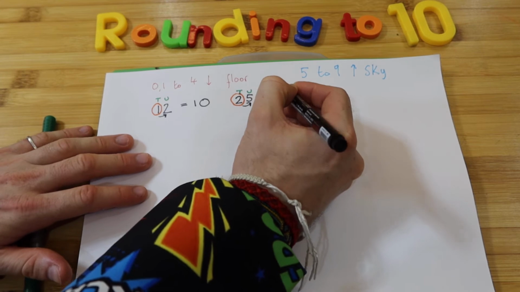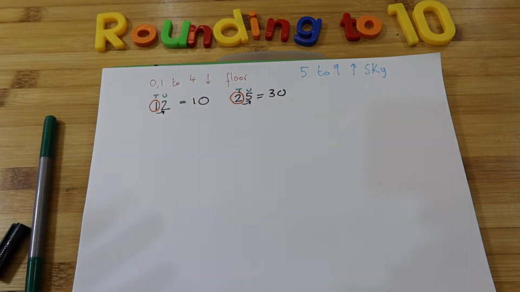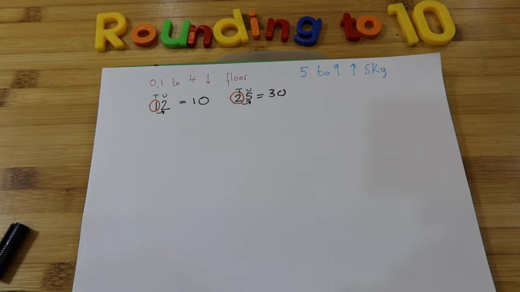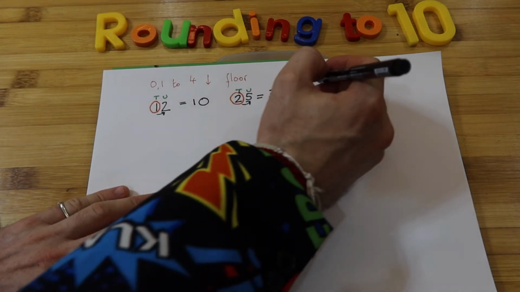Okay, so we'll do one or two maybe more basic ones and then we'll start to get it a bit bigger, because when we come to tests they tend to make it a bit harder, okay, because they won't just give you tens, they might give you bigger numbers. So let's have a look at another number.